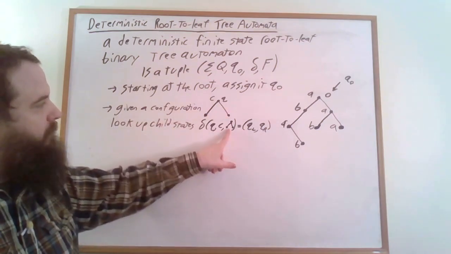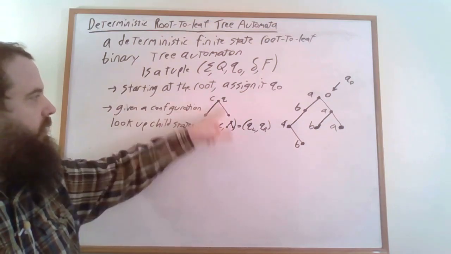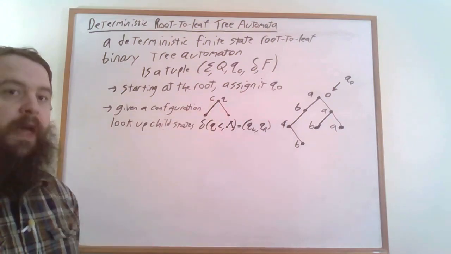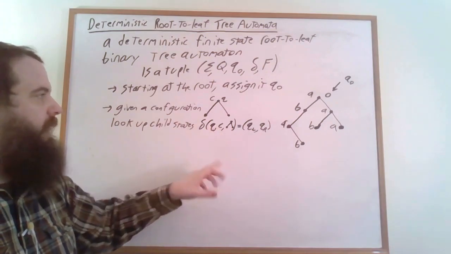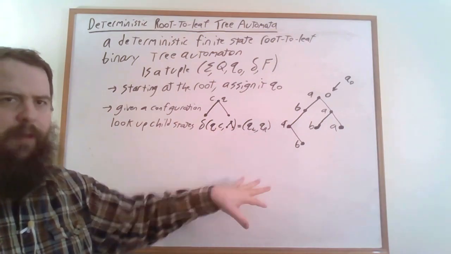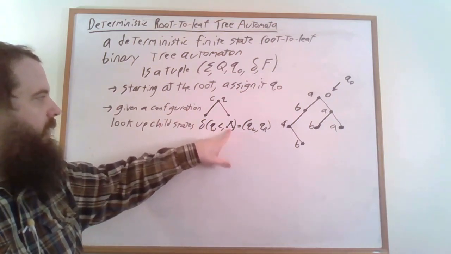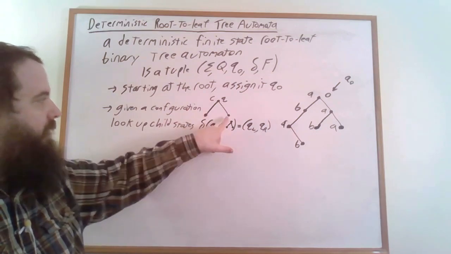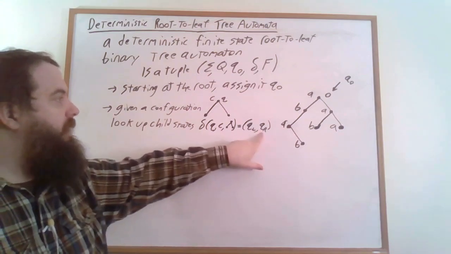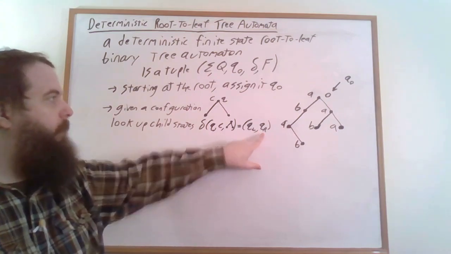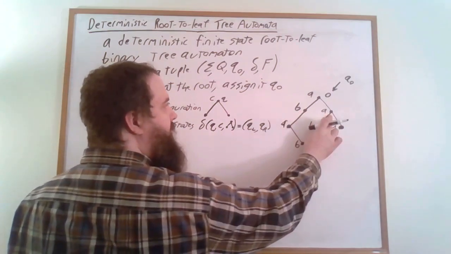And so I'm going to input that information as just a symbol indicating what the tree looks like at this particular point. Either an indication that there's both children, or just a left child, or just a right child, and I'm actually going to handle the leaves separately. And so when we pass the transition function, this indicator here tells us that we have a left child and a right child, so we need 2 states. We need a state for our left child to go into, and a state for our right child to go into.